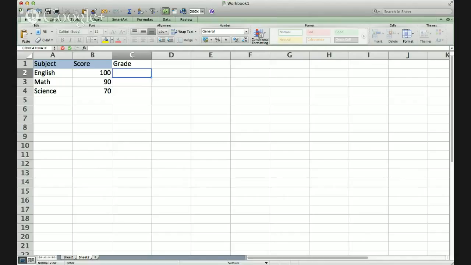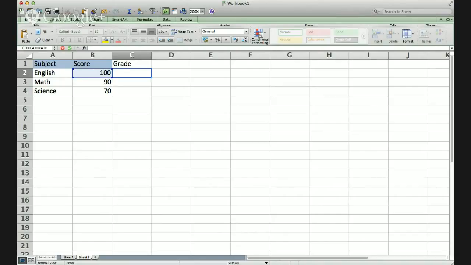So lookup value: it's asking what do you want to look up. Here the lookup value is 100, because I want to look up what is the equivalent for 100 in the other sheet. So which value am I looking up? 100. I want to see 100 on this sheet is equal to what grade on the other sheet. So the lookup value is the thing that you want to find on the other sheet and match by. So I'm going to say B2, and then I put a comma. That's my first input parameter.